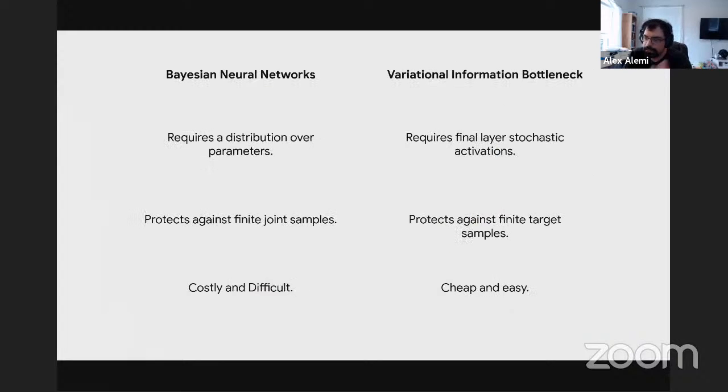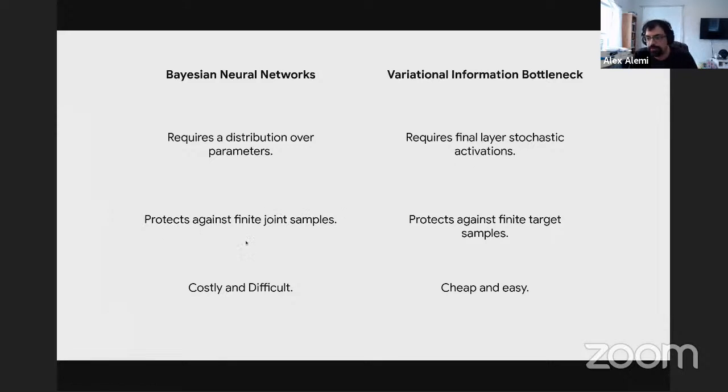And that brings us to the end of this thought experiment. What if we could try to be half Bayesian? What would that look like? And an identification that one way of trying to be Bayesian is something we've talked about before. But to summarize, with Bayesian neural networks, in order to get your generalization guarantees, you consider a distribution over all possible parameters of the network, several million usually. In the variational information bottleneck, you're really only talking about distributions over the final activation, which is usually a much lower dimensional space.